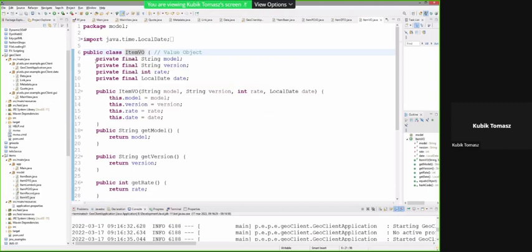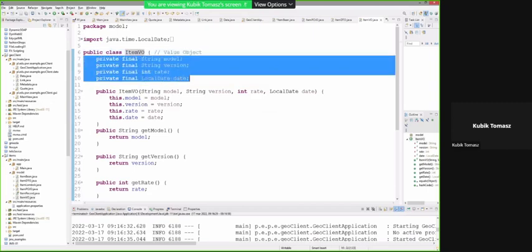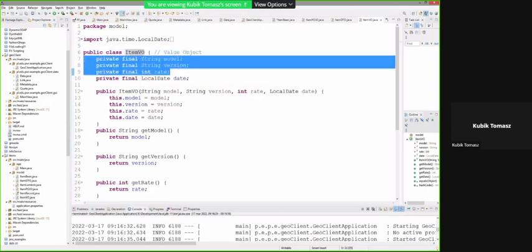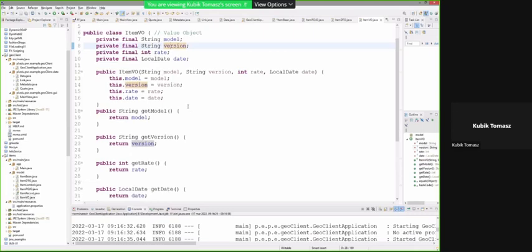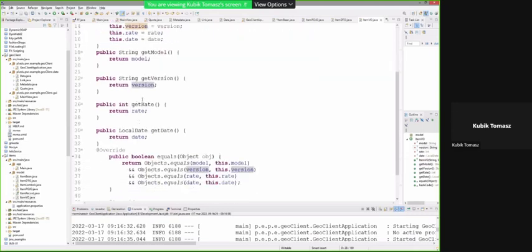Every field inside that class is private final. So once a value is assigned to a particular field of the instance, it cannot be changed anymore. Therefore, in that class, can you see, I have no set methods.